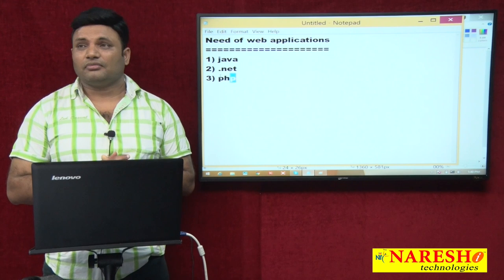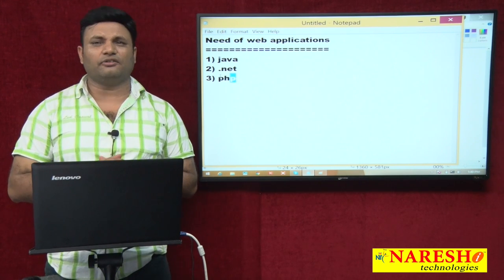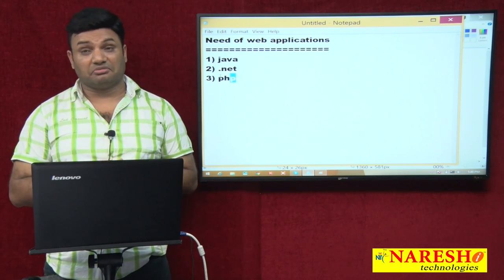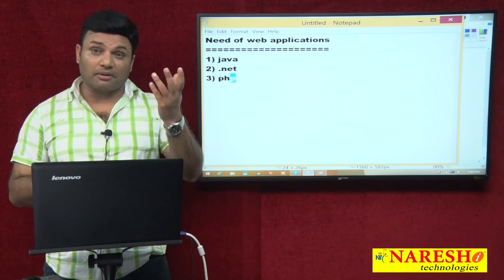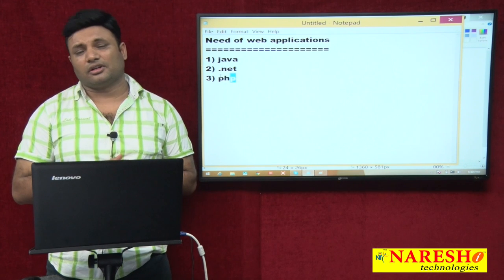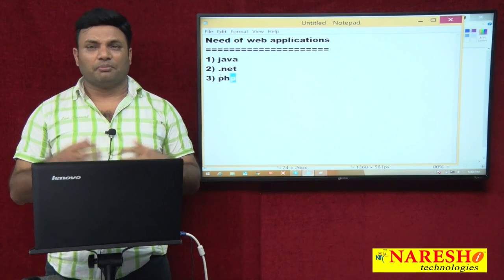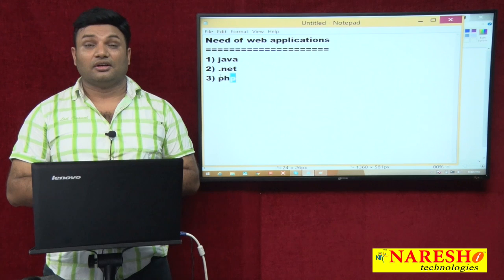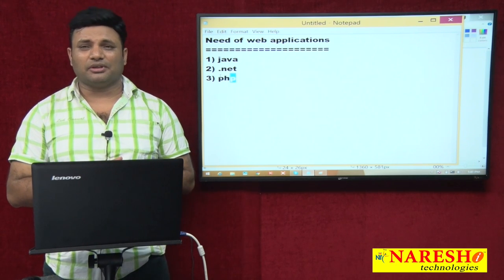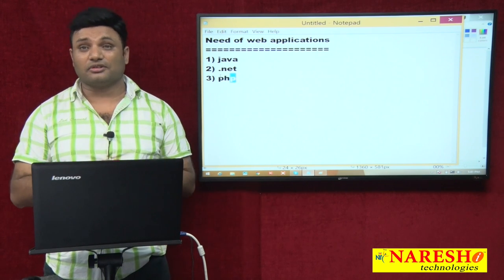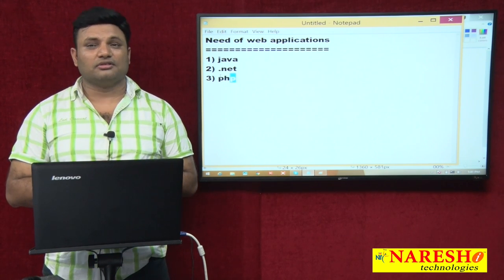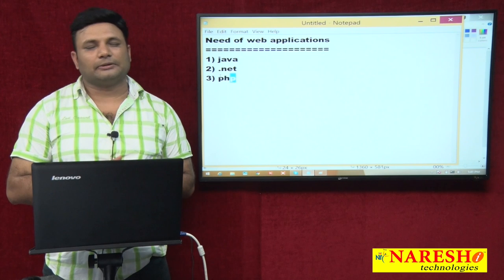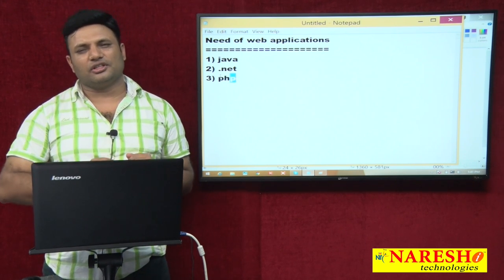When it comes to Java, we develop large scale, complex, high-end web applications. Something like banking websites, where security and performance are most important, and e-commerce websites like Flipkart.com and Amazon.in. Why? Because performance and security are most important, and it is a large scale application with more dynamic content. Using Java, development time is a little extra, no doubt, but the benefits are equally high. So my final conclusion: Java for large scale websites, .NET for medium scale websites, PHP for small scale websites. But for the last 3-4 years, this trend is changing a little.